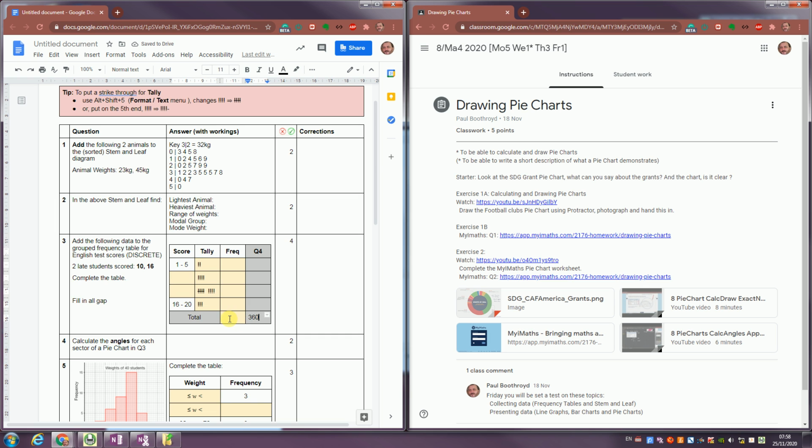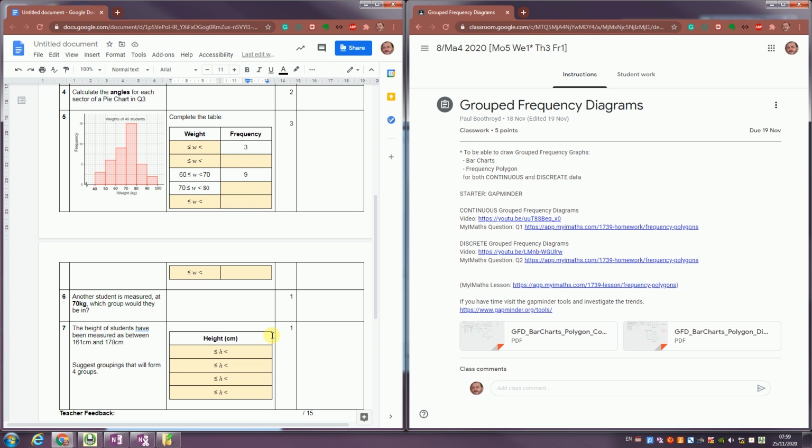Now you can work out what one person is worth. So if you had 18 people here, which is what this lot shows, that means each person is 20 degrees, and I would put in 40, 80. By the way, these aren't the correct answers, but work out the total frequency. For each person, how many degrees are there? So share 360 by the number of people, and that tells you the angle for each group when you count up the number of people and multiply by that angle.